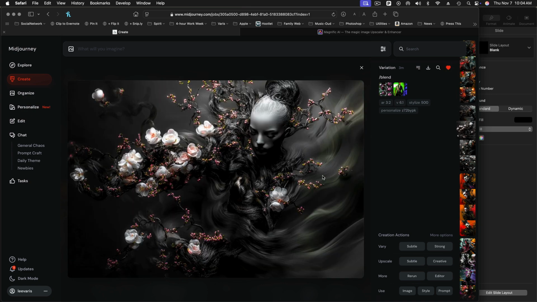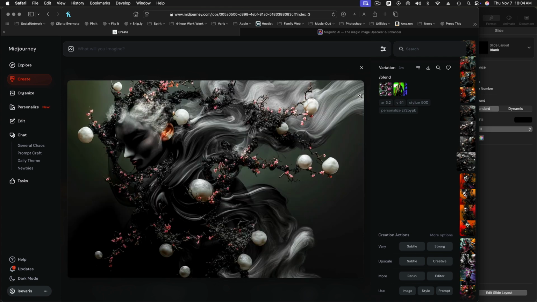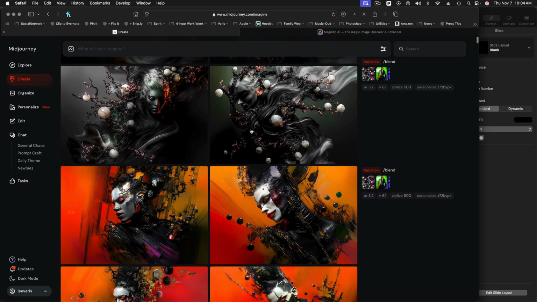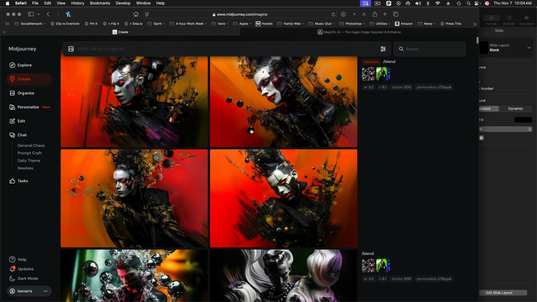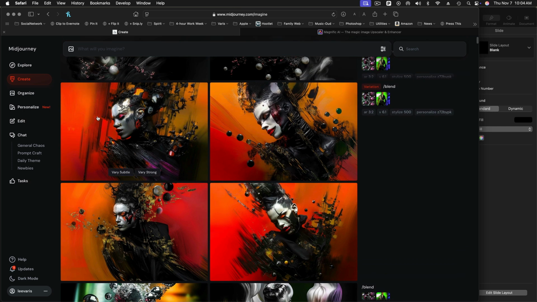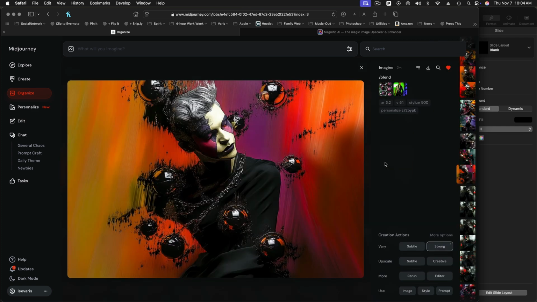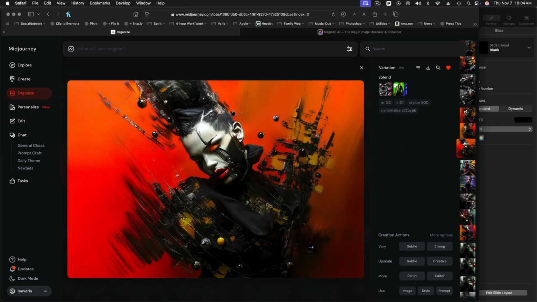Okay, so we went through and put our initial likes in that whole sequence of variations that we did. Right. So let's go back here, and I'm going to go ahead and look at this one. And now I can see the variations. This was our original that I wanted to vary. Do I still like that one or do I like that one better? I definitely like that one better.